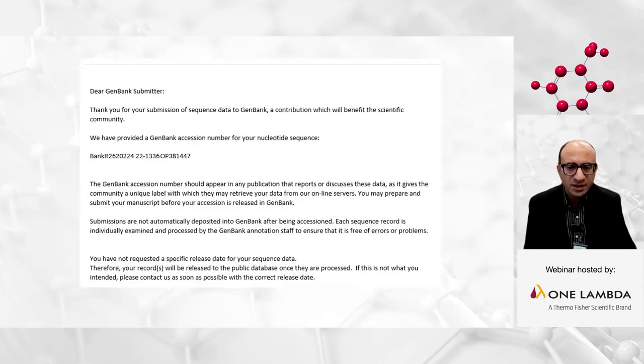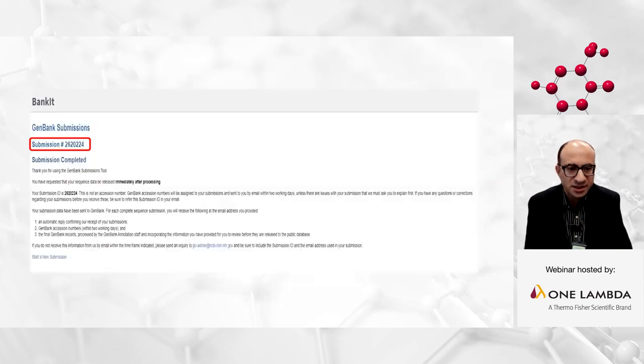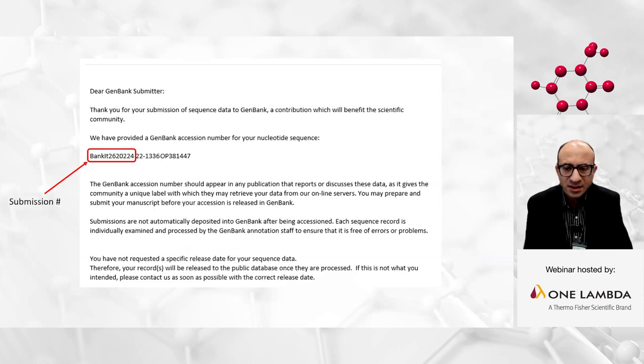I usually find it takes about 48 hours. They are really fast in that. Then you will get an email from the BankIt staff, and they will give you the accession number. I found that this accession number is formed of 3 different parts. The first part is your submission number, which matches the same number here. And the last part is called, I think, the accession number, because this is the number the IMGT needs, which usually starts with a letter followed by numbers.